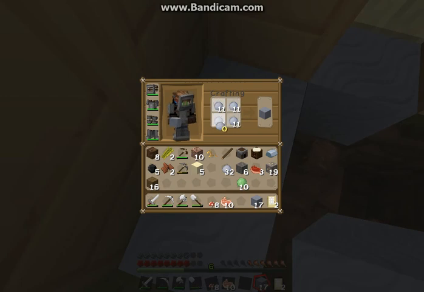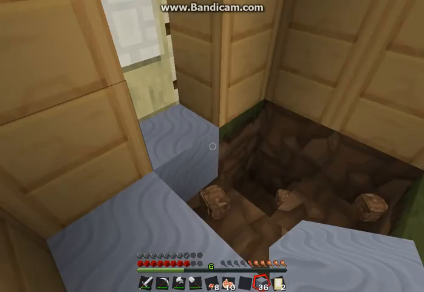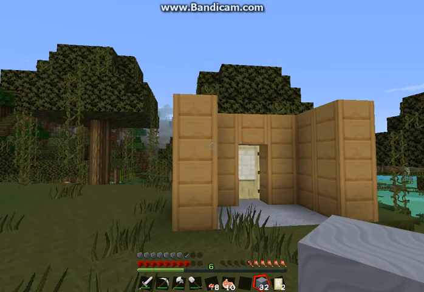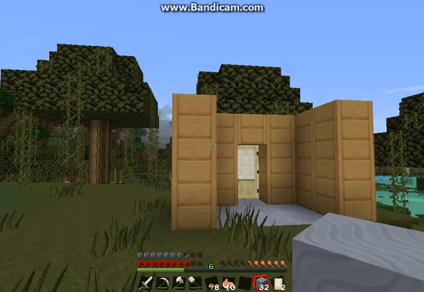We want, like, if the house isn't the best house we have ever seen, then well, it's the best house I've ever seen, so. Because this is gonna be the best house ever. This house looks weird.